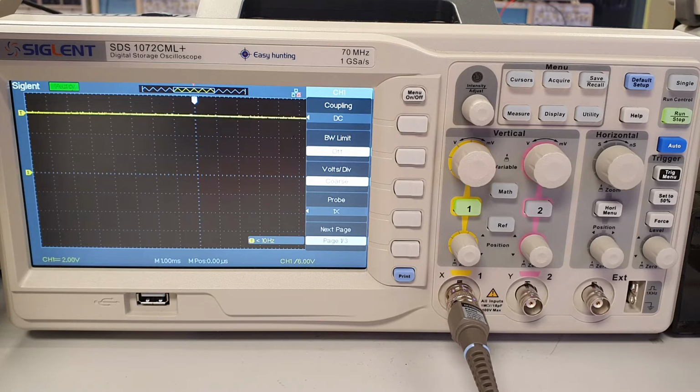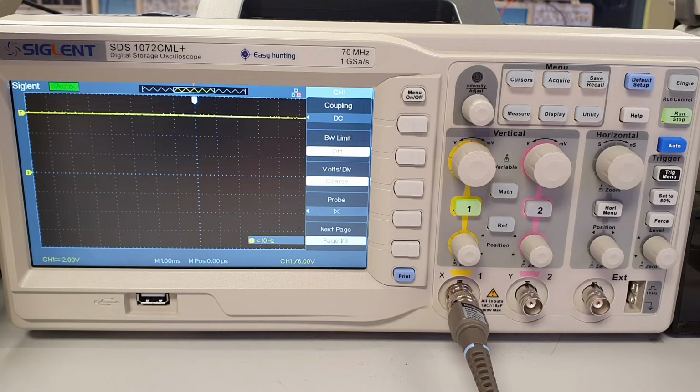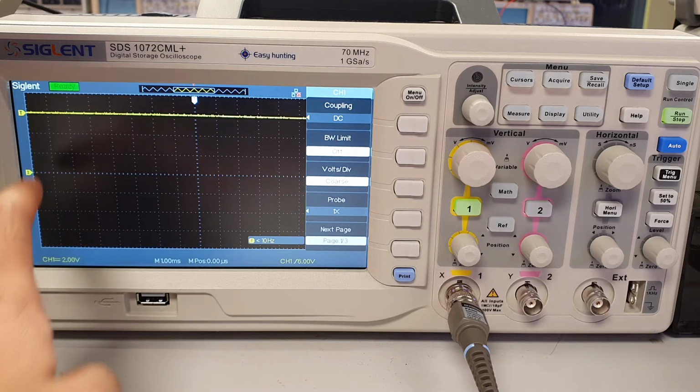There are two ways to measure DC voltage level across a component. The first is to manually count the number of squares the horizontal line covers vertically from its reference ground level here. In this case, there are 3 squares.